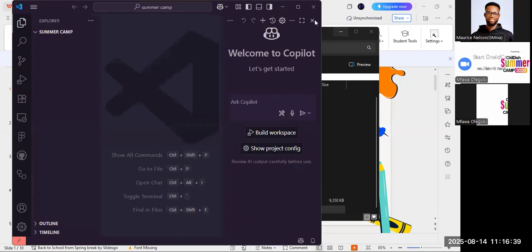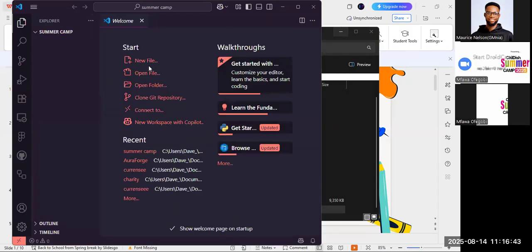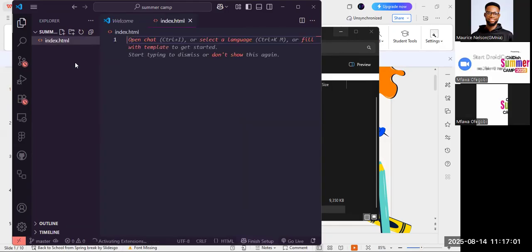Then you right click and select New File, and you name your file. By normal naming convention, your first HTML file should be index.html. Click enter, and you have created your first HTML file.